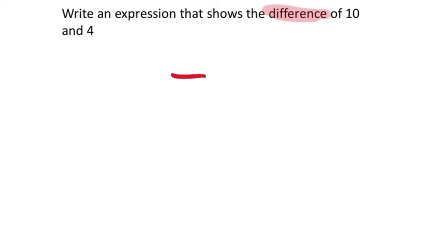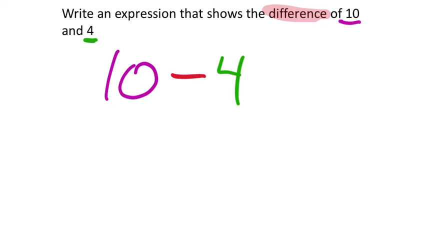Of course, they may just say subtracted from, or subtracted to, or less than, something like that would be subtraction. And we do have to be careful about order when it comes to subtraction. So this is where it can be a little bit tricky. It says the difference of 10, so that would go in our first position, right before the subtraction, and 4. So that has to go second. This expression is very different than 4 minus 10. You could not do that on this one, okay? Do not write 4 minus 10. That's out of order here. Now, for some subtraction problems, it's possible to write them out of order, but for problems like this one, where it's just a straight difference, it's a direct statement, 10 minus 4.